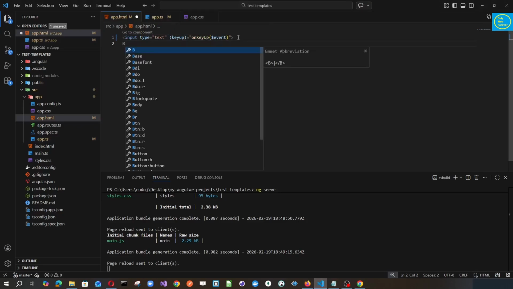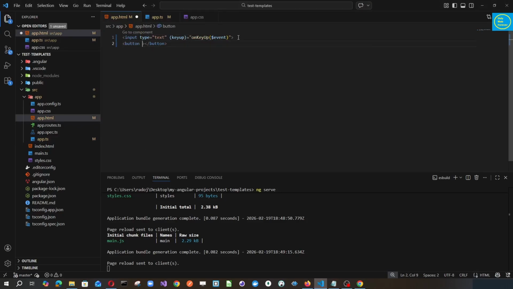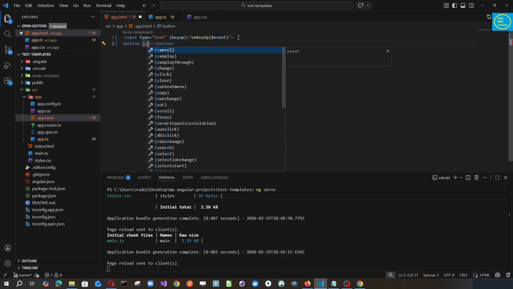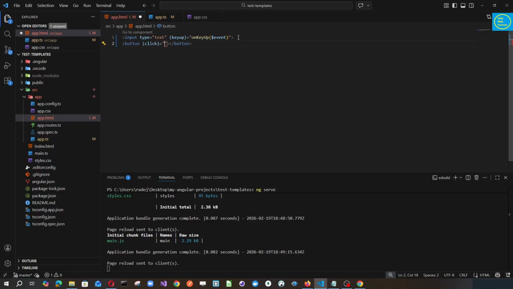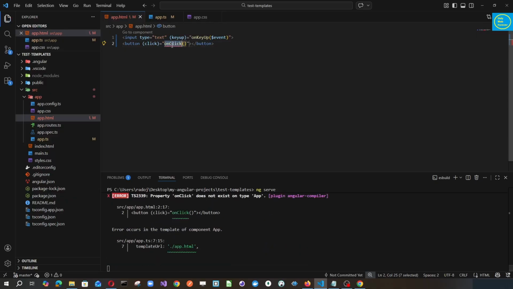We will try with button, and here we will catch click event, and we will call handler on click. Let's define this.